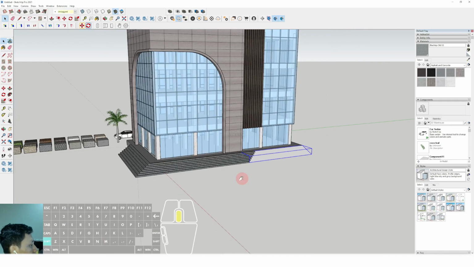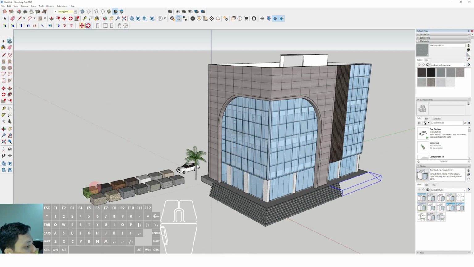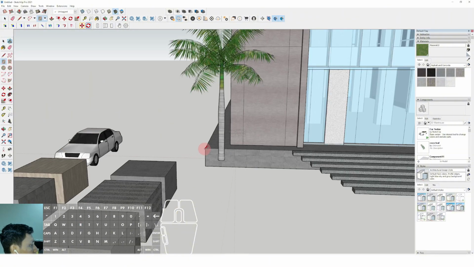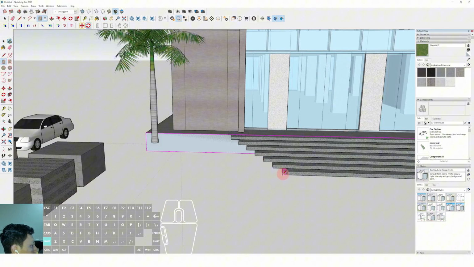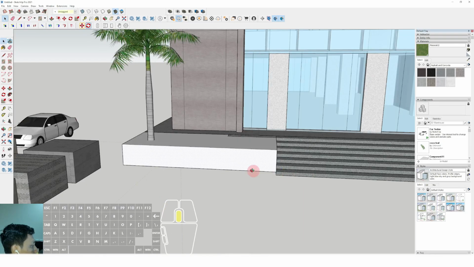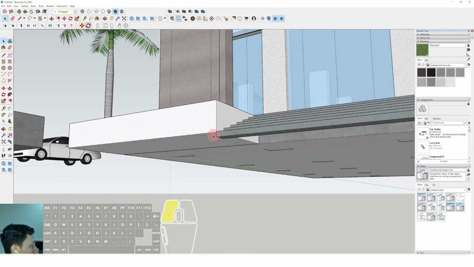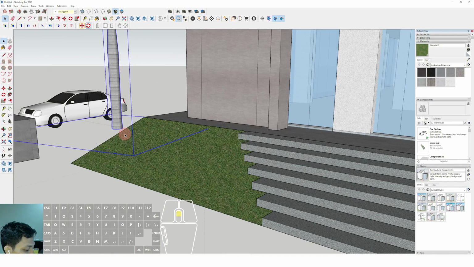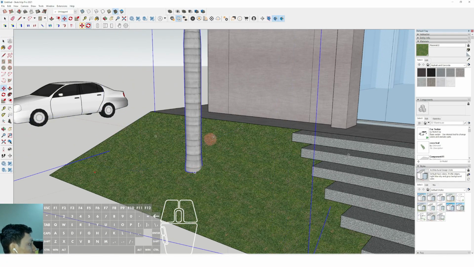Okay, so this is about the glazing system for this side and also this one. So this is about the glazing.